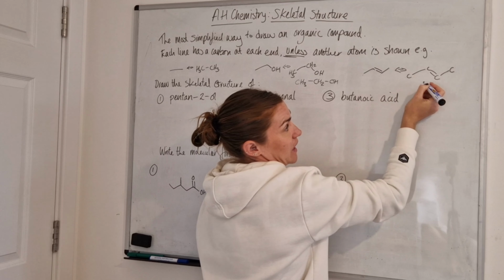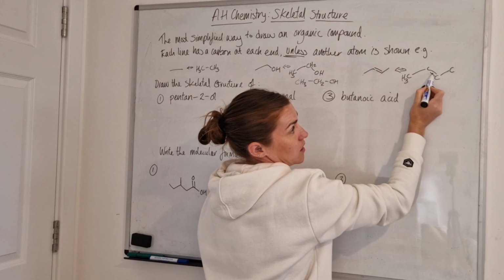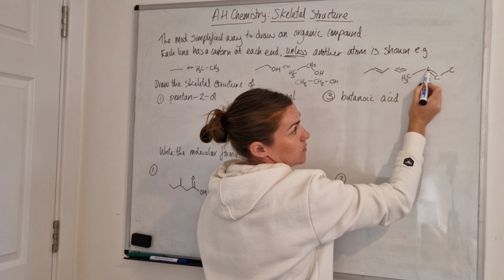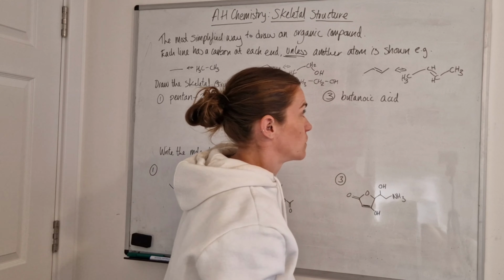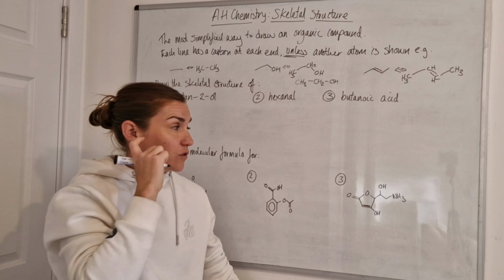If we then look at how many hydrogens there are, this would be a CH3 because it's only made one bond. This carbon's made three bonds already, so that's just going to have one hydrogen on it. Same for this carbon here, that's made three bonds already, so again just one hydrogen on it. And then this carbon at the end will be a CH3 again. So that's how you can convert the skeletal structure into a full structural formula.